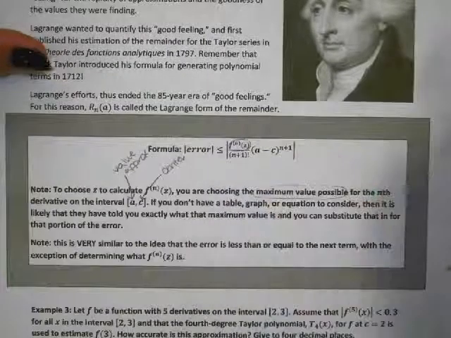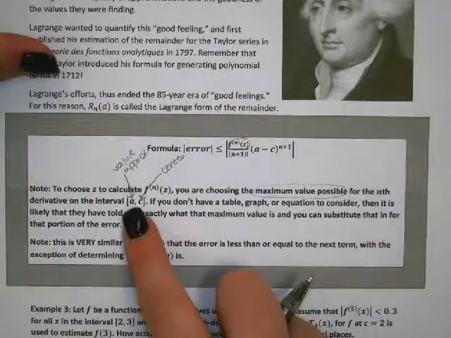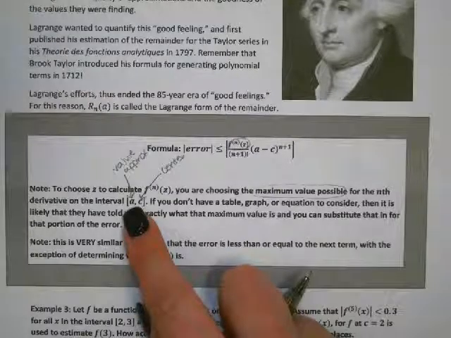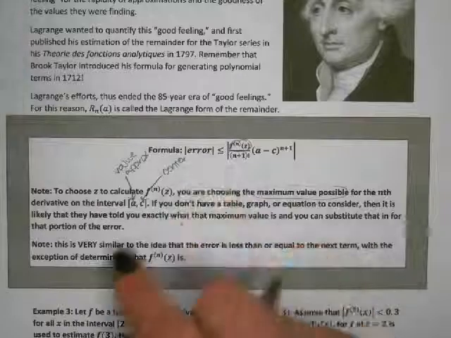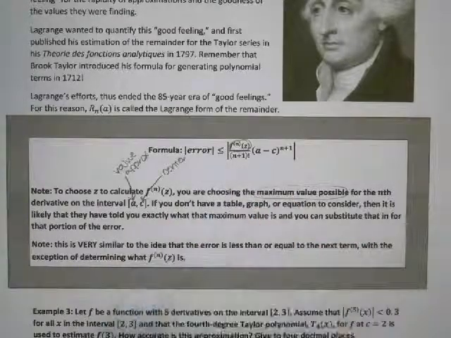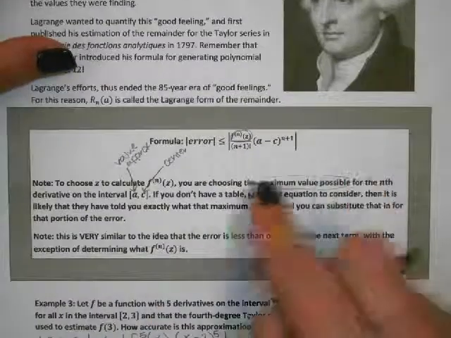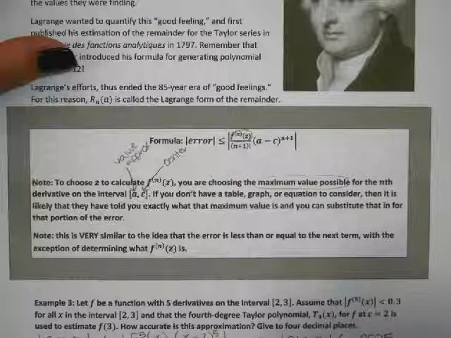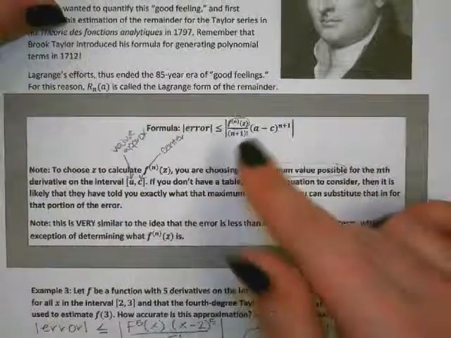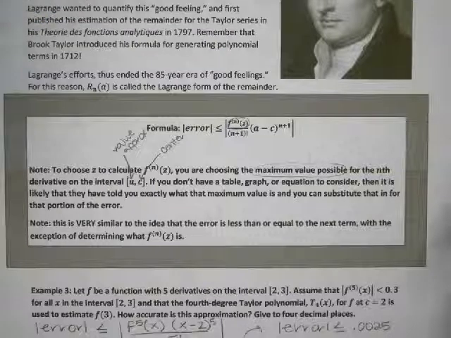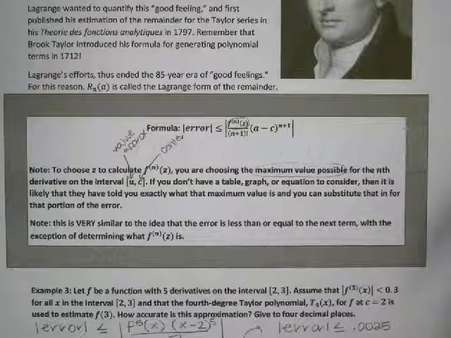Okay, so sometimes they're going to give you that maximum value. Sometimes you have to picture the graph of the derivative in your head. And so this would be only in problems where you are capable of finding that derivative, where you have enough information to actually find it. And then you'll think about what's happening on that interval and pick the biggest value that you can, all right? And then what you do is you just take that value and you plug it in, all right? So this is still the idea of the next term. That's still what we're doing, but now we're going to come in and we're going to think about the graphs of the derivatives if we have the information to do that in the problem, okay?